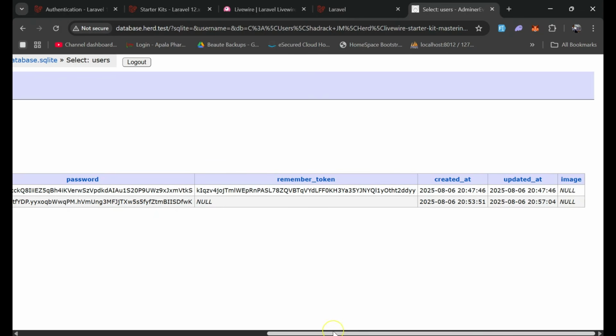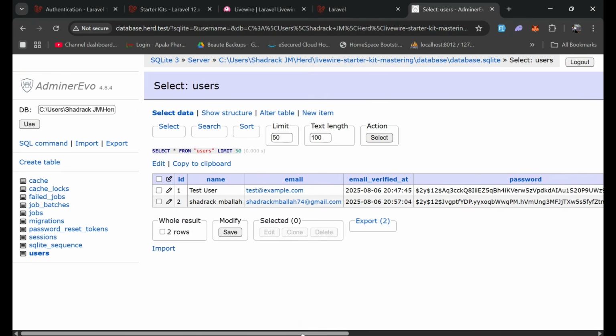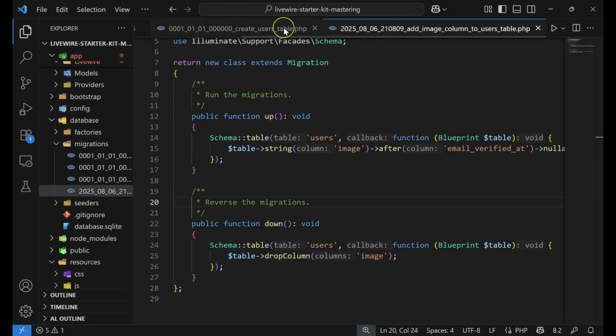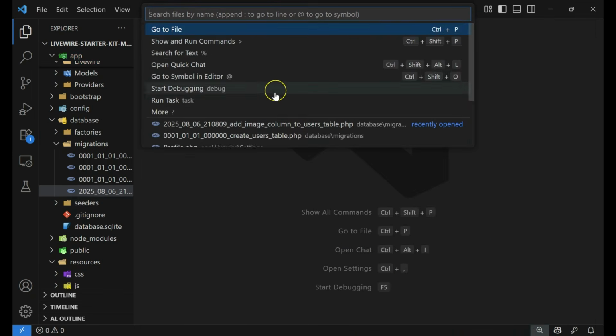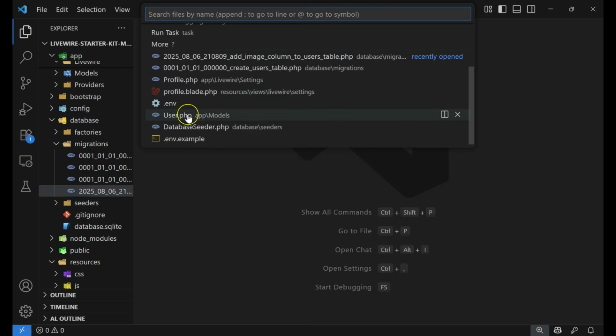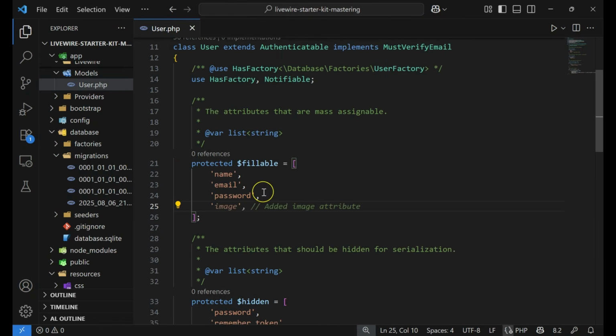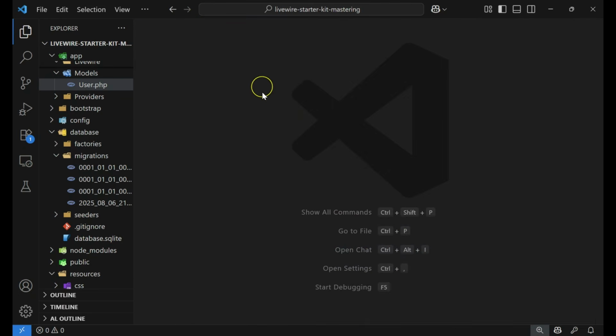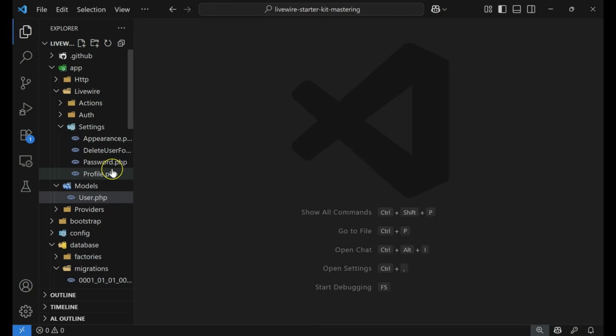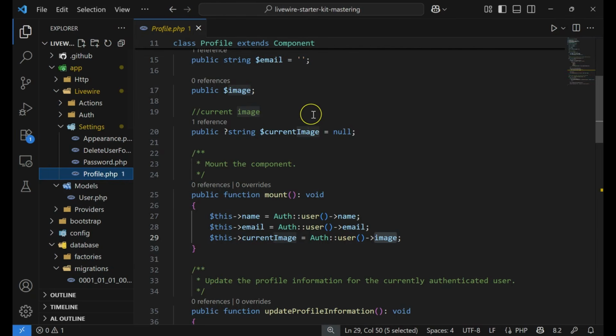Okay, after doing so, let's go back to our users model and add that in our fillable properties. So here you need to add the image. This will add the image attribute. After adding that, we can use that in our Livewire component here.